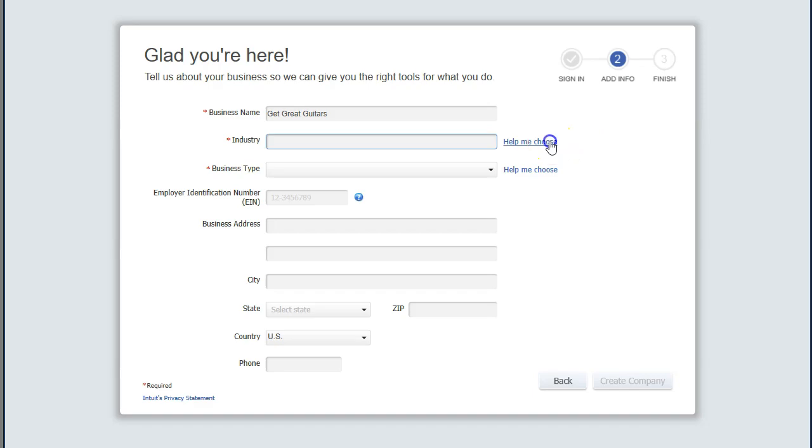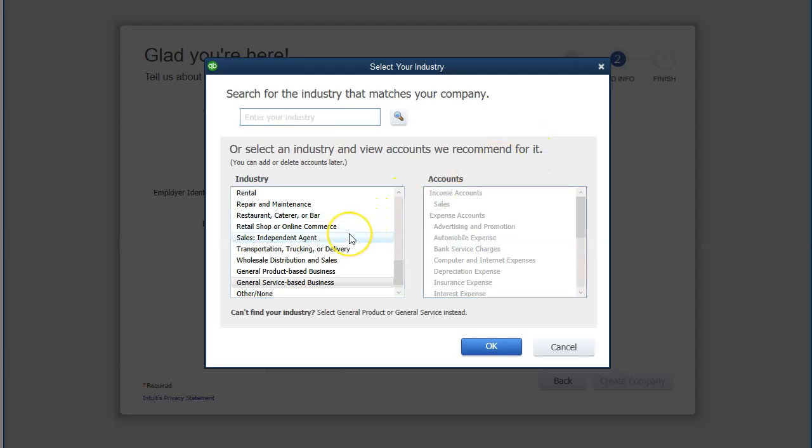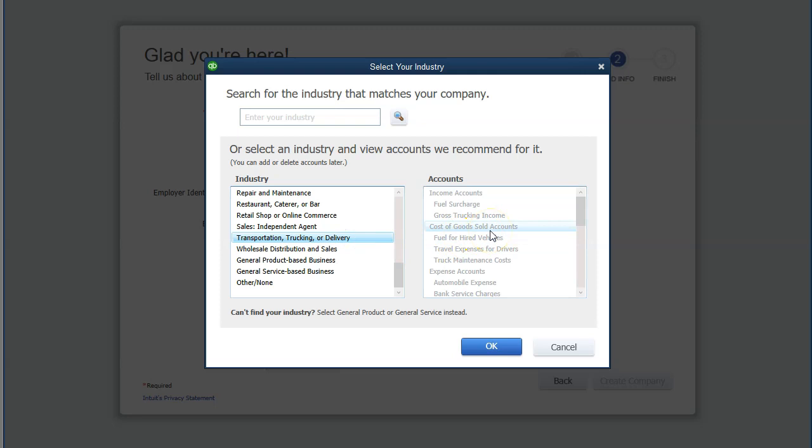If I go into the Help Me Choose, we have the industry selections we can have. These are going to be the basic types of industries. You'll notice that if you select any industry, it gives you basically the accounts. It says, hey, these are the chart of accounts that are common to this industry, and these are the ones we're going to set up for you. They will automatically be there from QuickBooks by setting it up. If you say, hey, I don't want a chart of accounts, I want to do my own accounts, I want to set up my own stuff to customize it for myself, then you can go down to the other tab, no chart of accounts, and you could just basically start from scratch.